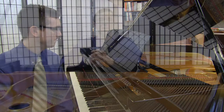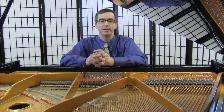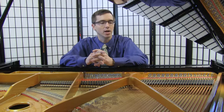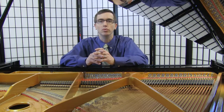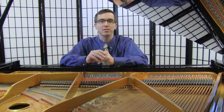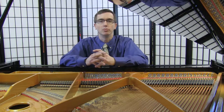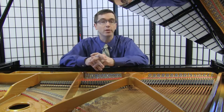So here we go. Alright, so we're taking a look here in the interior of this Henry Miller piano. Let's talk about some of the materials that are selected for use in the Henry Miller piano lineup. Let's start with the strings. Now, many of the finest pianos in the world use Roslau string wire from Germany. It's a company that's been in existence for many years, really one of the most respected and highest quality wires that's out there. And that's what's used here in the Henry Miller piano.